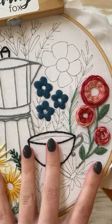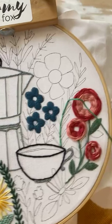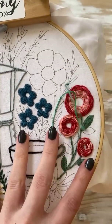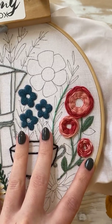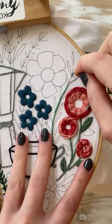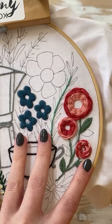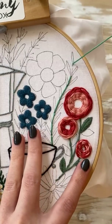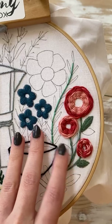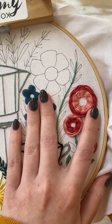So now that you know some stitches, you can start to think, where can I use these stitches where it would make sense? Or how can I use them in different ways than how they're supposed to be used? Kind of start pushing the boundaries a little bit. So obviously it would be fine if I wanted to stop there. That's completely acceptable. But I'm going to whip it and then see how it looks.